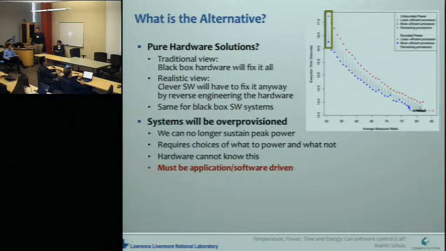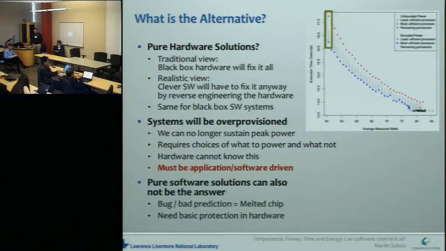And this will get even more difficult once you have over-provisioned systems. So once we have systems that we know we can't power all of the hardware anymore, we're going to have dark silicon, we have to turn things off. And so now we actually not just have to decide where to cap, we have to decide also where to direct the power to do this the right way. And the hardware will not be able to do this because hardware doesn't know what's important right now in my application. I need to be able to tell that. So we need to get the application side or the software side involved in that and actually drive these decisions, and so the software has to be involved to a good part.